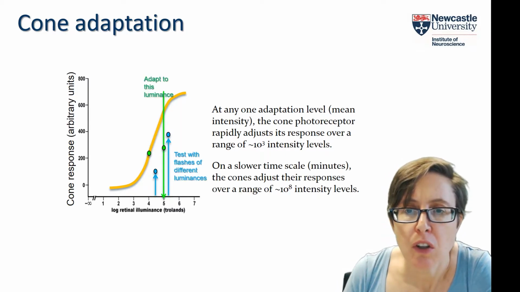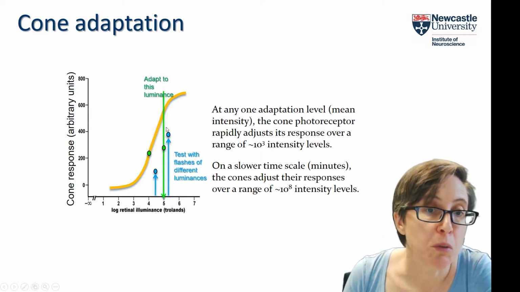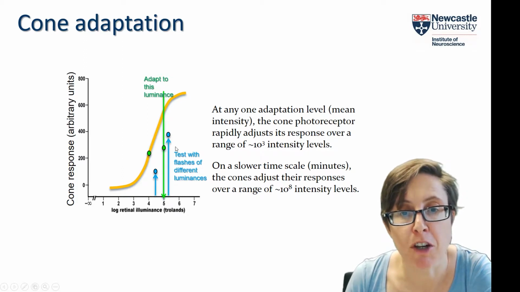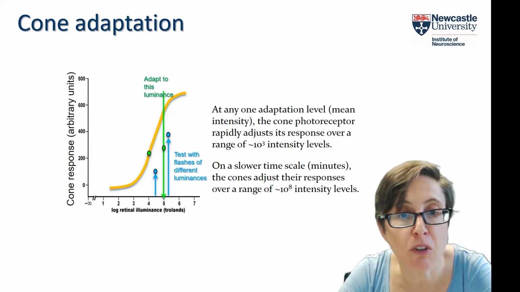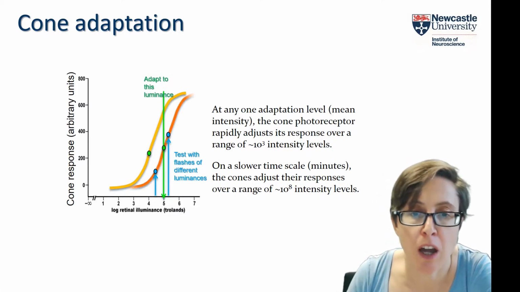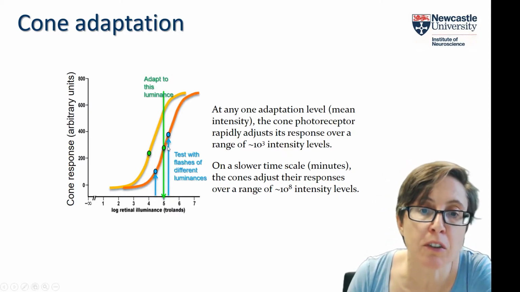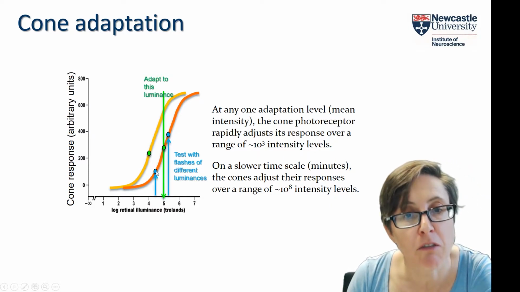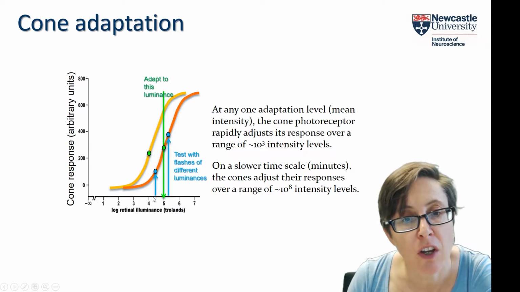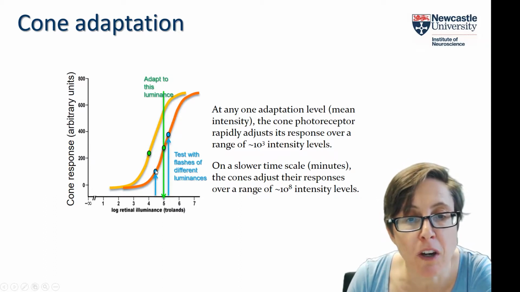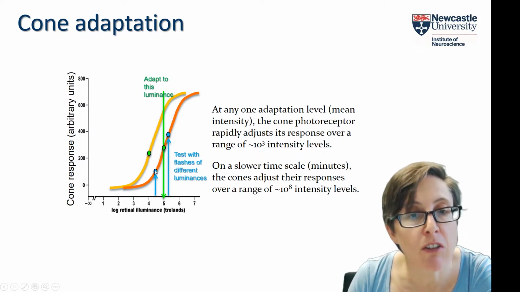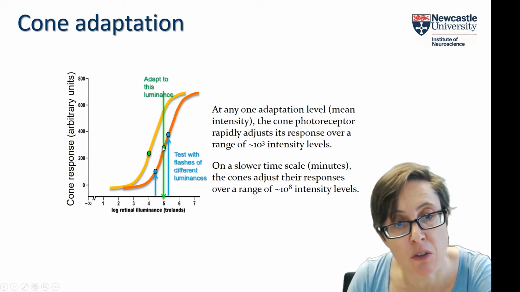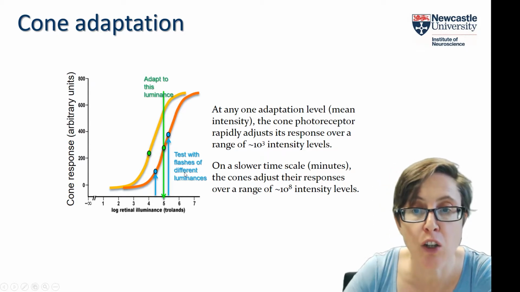Okay, now suppose we then adapt to a different luminance, say the person goes into a brighter environment, then the cones can adjust their responses more slowly. So once you've adapted to this luminance, then light here and here will give these respective responses. Do you see? So this 10 to the 4.5, in this adaptation state would have given quite a strong response. Here it's giving a much weaker response because the cones are now adapted to this higher luminance.